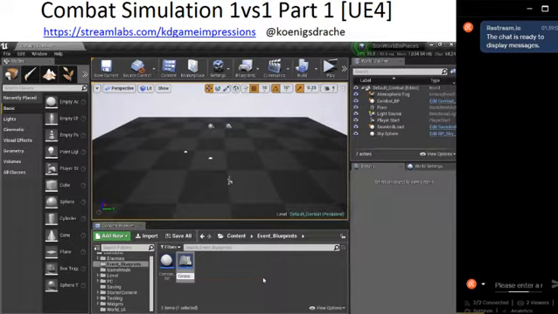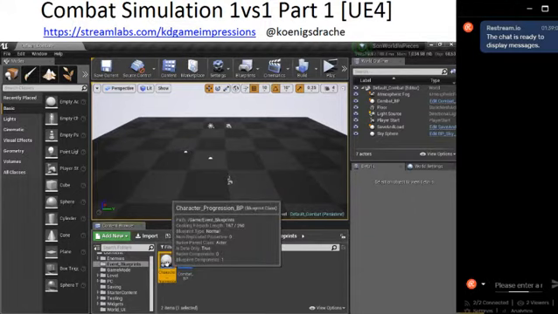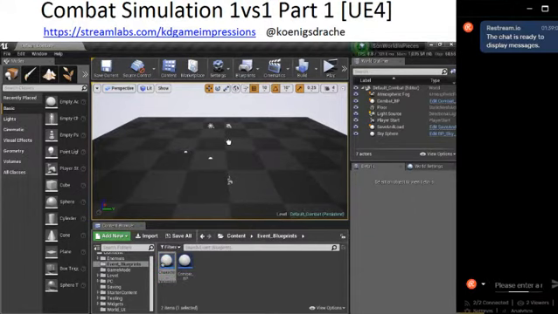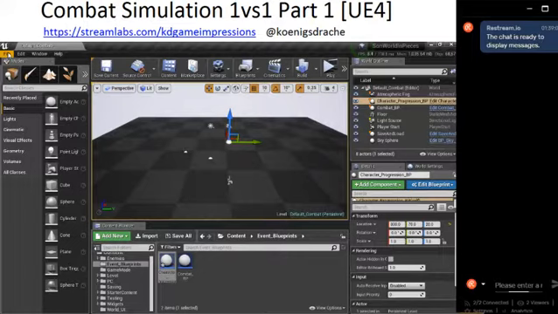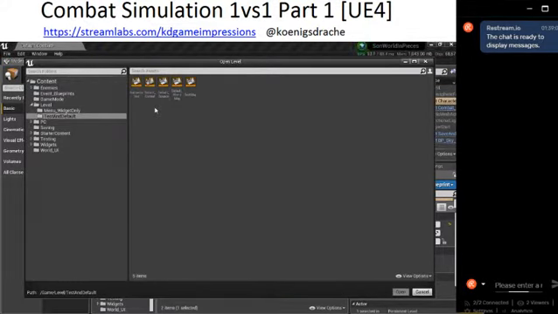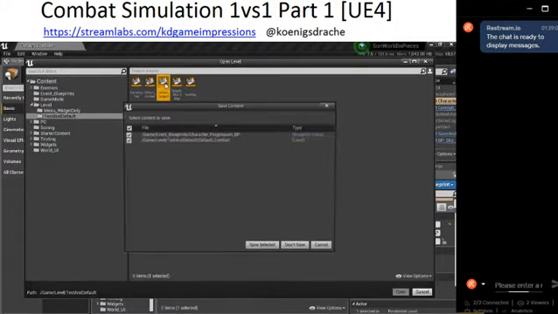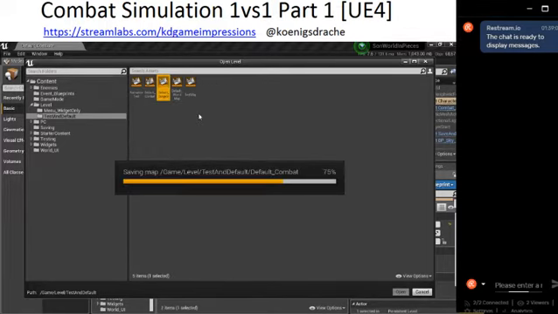Character. So I have character progression blueprint, and I definitely have everything I need in this blueprint. I will put it in this level, and just so I won't forget, put it into the other two levels.